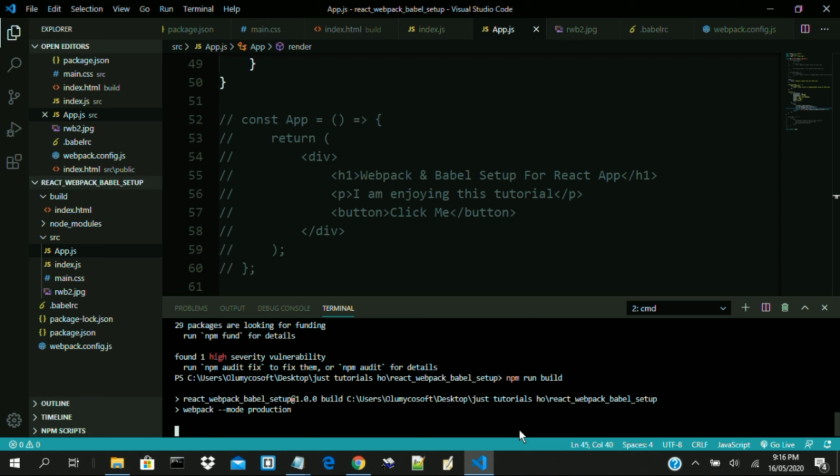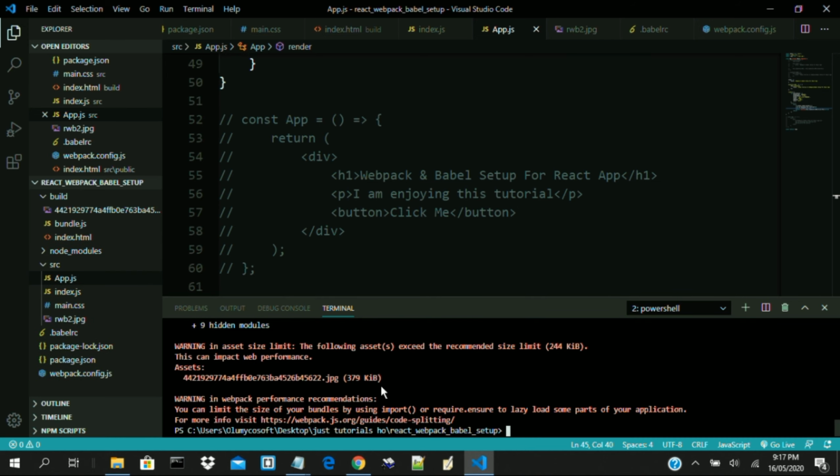Okay, there's one more thing I want to do. Let me open another terminal. Okay, let me use the same terminal I've been using for the installation. Let's say I want to build now, run build. Now this is production build. Let's see what happens. So we'll see how this image is going to be compiled and then dropped inside our build folder. So let's watch what is going to happen.